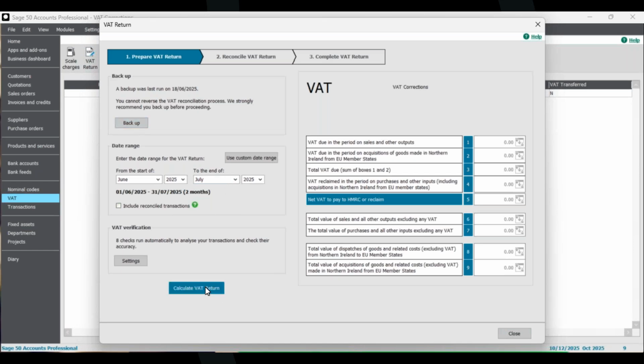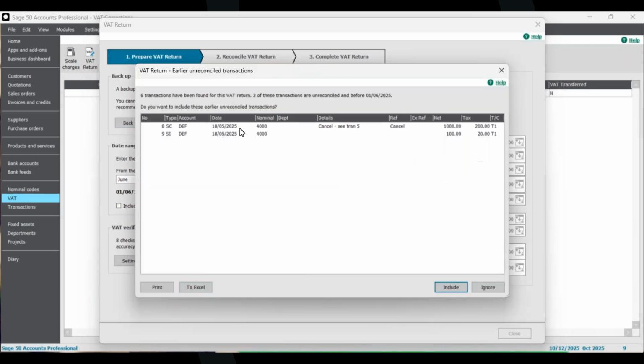When I click calculate on my VAT return, what's going to happen is a box is going to appear, just like magic. And it's going to show you the sales credit, which has been used to cancel out the old sales invoice, and it's got the value there, the tax amount there. So we're now telling HMRC or ROS, we're crediting the previous transaction that was on the previous VAT return off because it was incorrect, whatever the reason may be. Here's the new one, transaction 9. And that's for 100. And obviously the tax amount is 20.